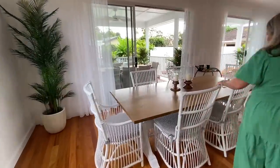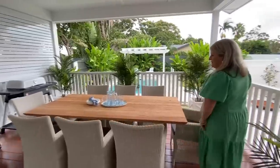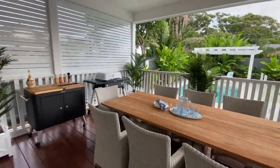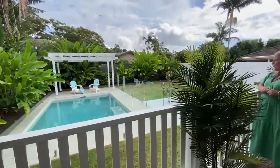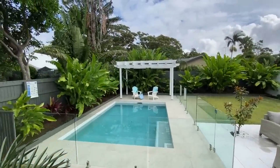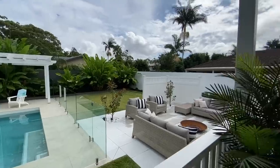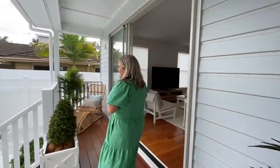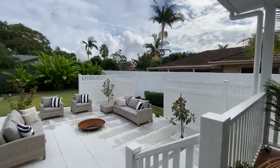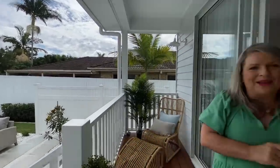Gorgeous dining area. And then you've got this amazing outdoor area — your BBQ, your drinks trolley. There are two drinks trolleys in this place. Have a look at this gorgeous outlook at the pool, and this fireplace as well. There's even room down the backyard for a dog or a little game of cricket. Clay will talk through the renovation in a later video, but this fireplace and outdoor area was all created as part of our prize makeover. You can imagine a beautiful Queensland winter evening here by the fire.